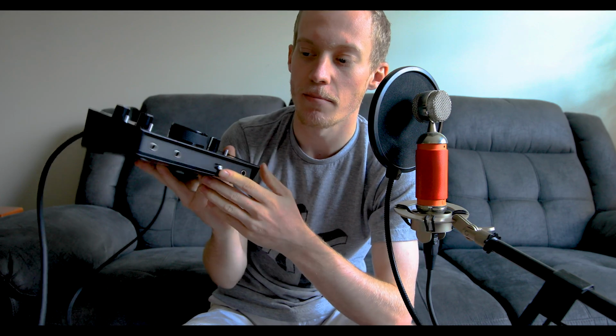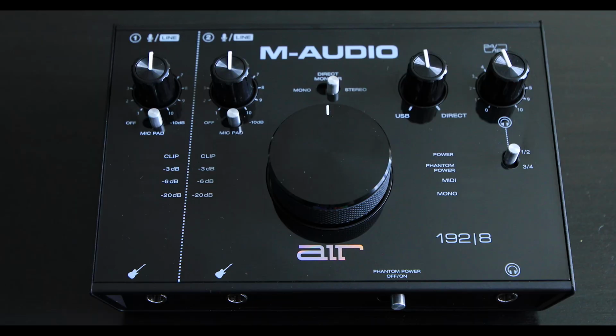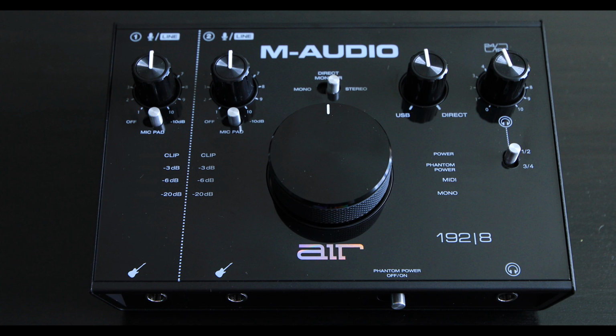The 2 inputs both have 2 options for the input. So you're going to have the XLR hookup, which you can see I have my Blue Spark hooked into in line 1 right here. And you also have the dual XLR 1/4 inch line leveled input on the back. Now it does have 2 guitar inputs on the front, but it's not line leveled. Both of these inputs have a mic pad.